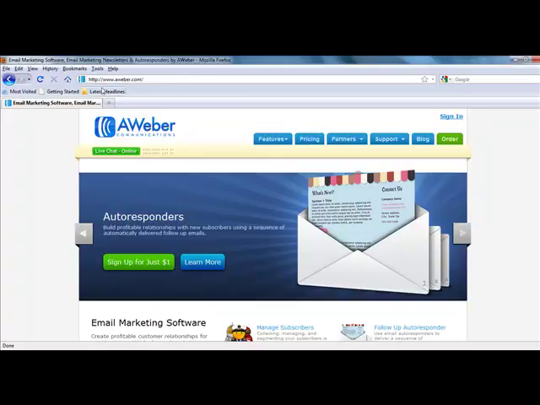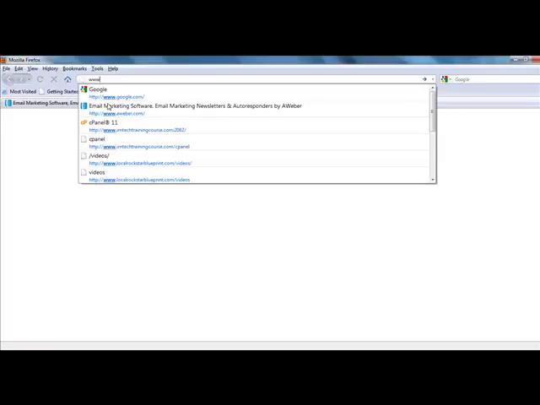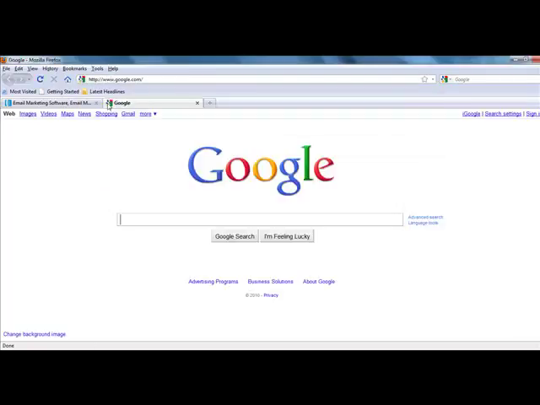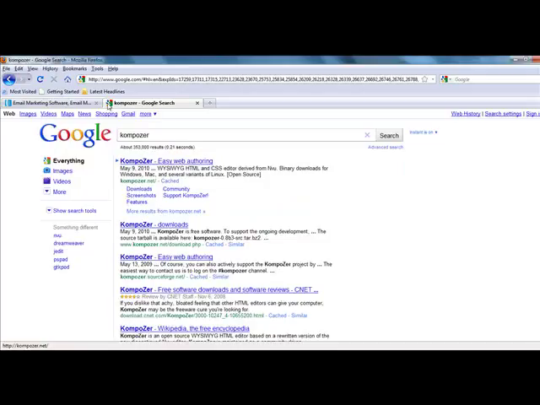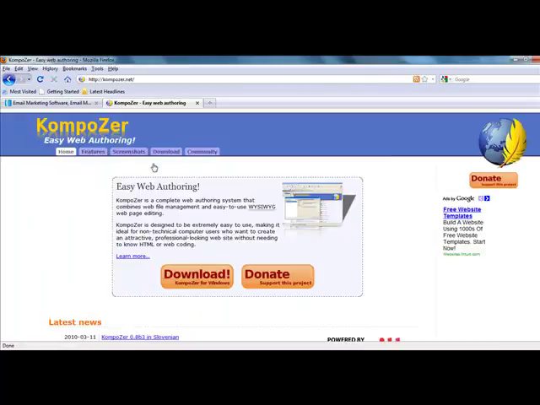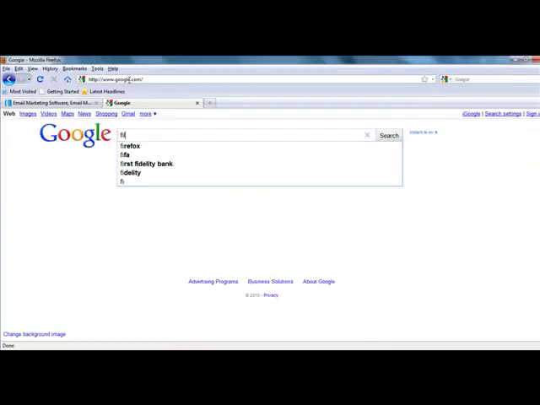As usual, there's a couple of software solutions that you are going to need to download in order to make this work for you. The first one is Composer. Composer is absolutely free HTML software. You've probably learned about it online before, but it is an absolutely free HTML editor that works with both Windows and Mac computers. The other one that you're going to need is called FileZilla. So you're going to need to get a copy of FileZilla.